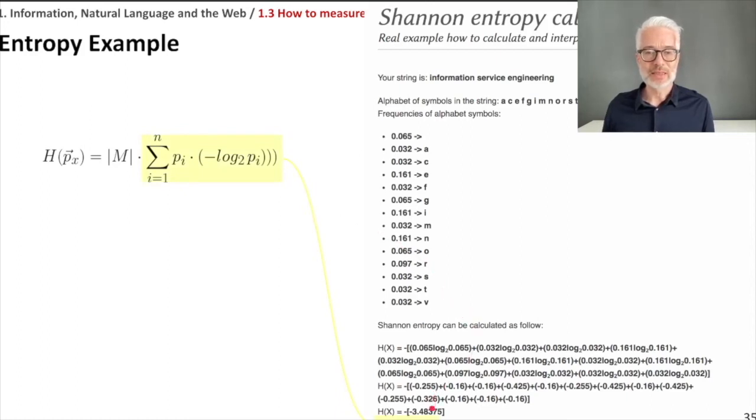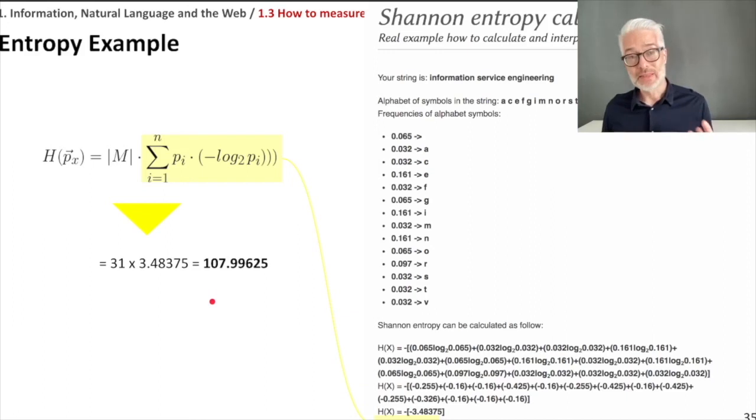If we go back here to our formula and have a look at what we compute here, then exactly this part of the formula, the average, is this part. And if you want to get the information content of the entire message, then of course you have to multiply it with the length of the message, which is 31 characters, and then you come to 107.99, which comes roughly to 108 bits.